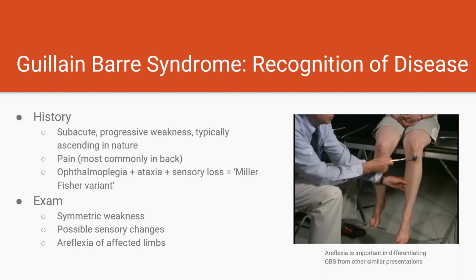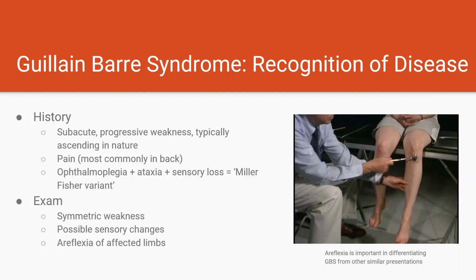So just always keep Guillain-Barré in the back of your mind when you hear about back pain and then bad nerve pain. And also, while it's more complicated, just know that while there is a classic Guillain-Barré variant, there are a lot of other variants that exist as well. The most common of which you might hear about is something called Miller-Fisher variant, where the patients have a triad of ophthalmoplegia, ataxia, and sensory loss.